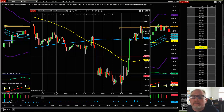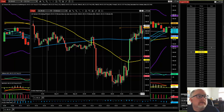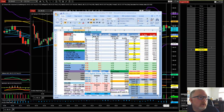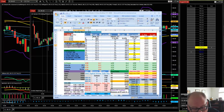How far did we get today? We went down as low as, let's go on this bar right here, 104.47. So look at this. Not to toot my horn or anything, but what does that say right there? 104.47. Now it would have been exactly a 2P move down. 1.5 is the average range of movement on a good trading day that you're looking for. It went down 2P today. Not bad. 2P move down.